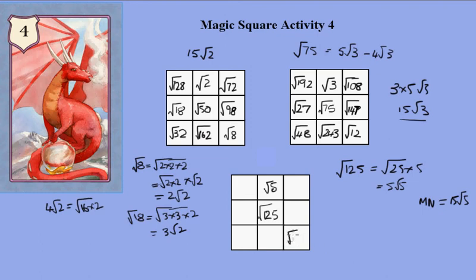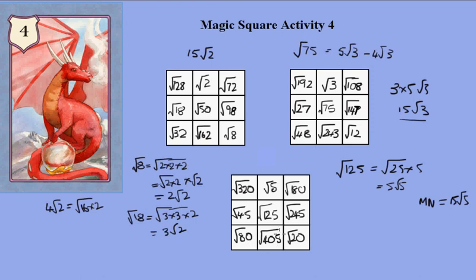It's going to be the square root of 20, which is 2 root 5. Cross over here, that's root 45. Drop down to the square root of 80. Whizzing up the top here, we get the square root of 180. Dropping down here, the square root of 245. Going across now, that's the square root of 320. And finally, dropping down here, we get the square root of 405.